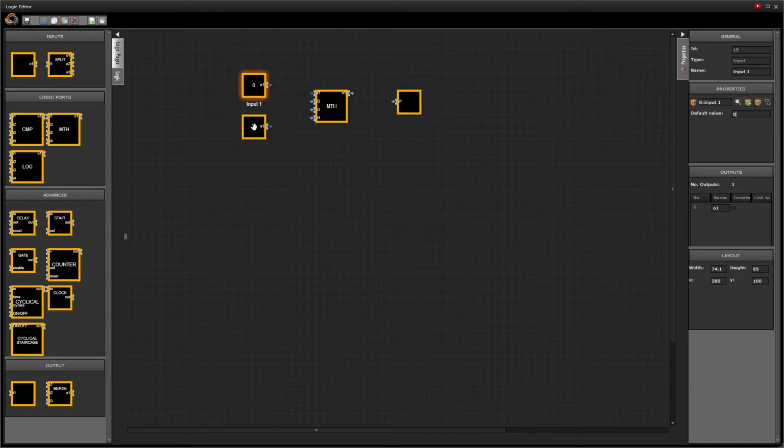We select the second input gate, and in this case, we do not select any process point. We just establish a default value. Now we must send the value of the logic inputs to the gate in charge of summing up their values. As we can see in the design area, the logic gates have, depending on the type, inputs to the gate, outputs from the gate, or both, that are represented by incoming or outgoing arrows respectively.